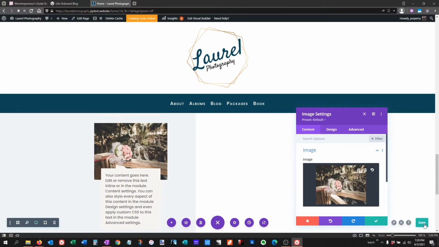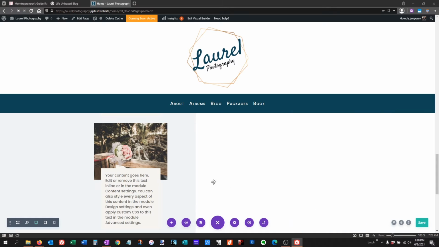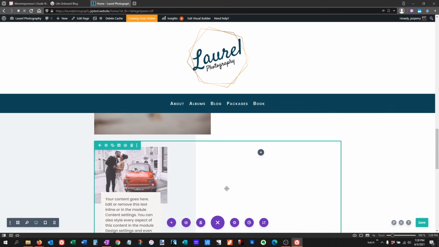I'm loving it. Since we just duplicated the modules we already designed into just underneath, we don't need to make any changes because we copied them already. So let's just hit save, which is nice when you do it that way, because the only thing you have to do then is change the picture, maybe change the text as well. That makes it really easy when you have a lot of stuff to create.